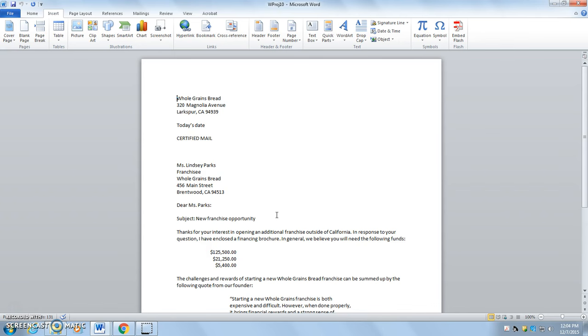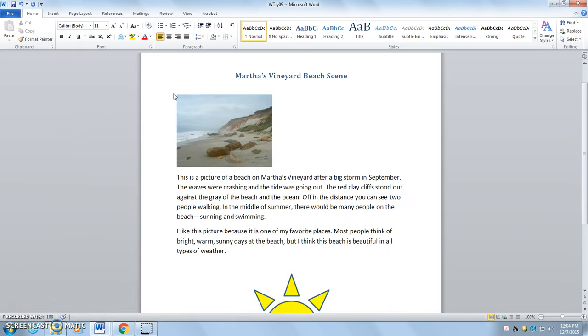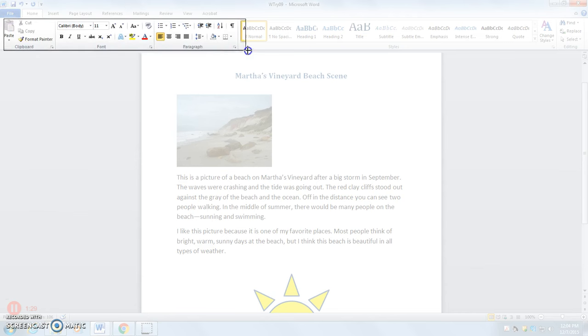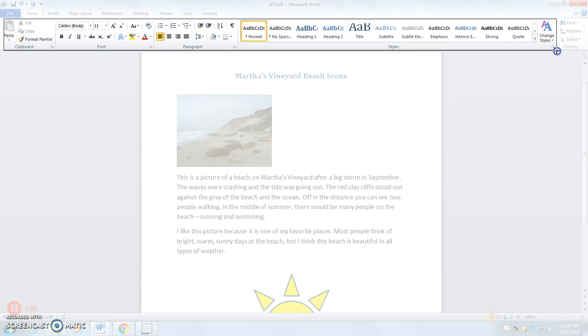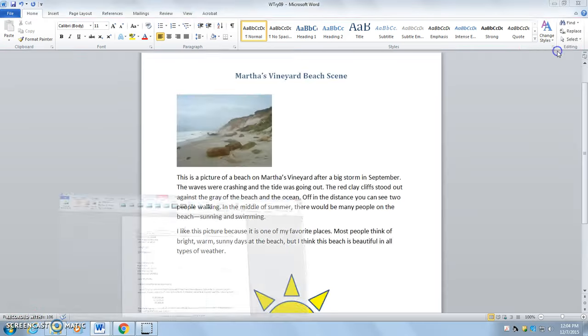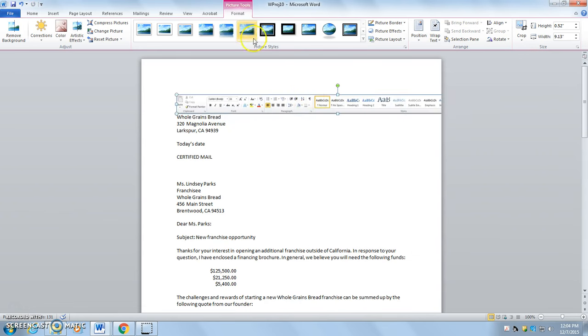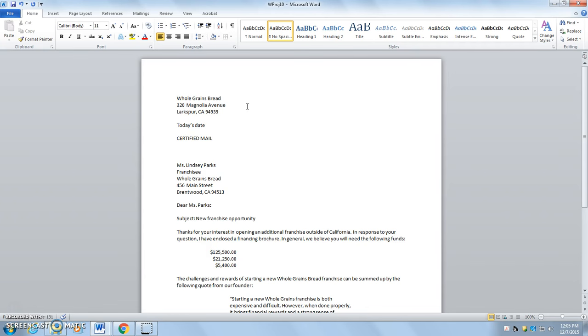I can do what's called a screen clipping. So still in my Insert tab, my Illustrations group, under Screenshot, I can do what's called a screen clipping, in which I have my crosshairs here. I can clip, or kind of cut, part of my Word window. Say I want to have this, and I let go. As you can see, it clips it right into my document, and it's inserted just like a picture. I have my Format tab for it, and so on. It's a nice, cool tool if you wanted to clip something from your document.